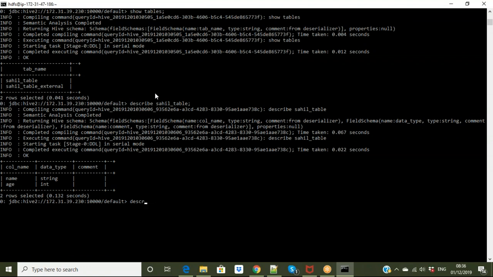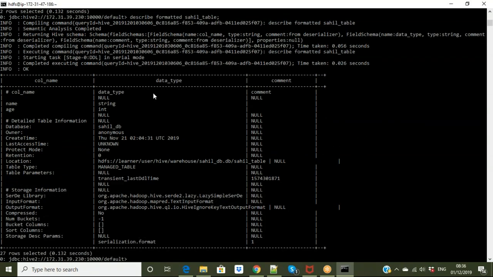So this is something like describe formatted followed by the table name, and this time not just the column and its data type, we also get some more information.